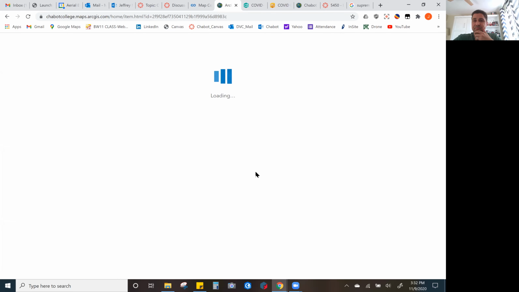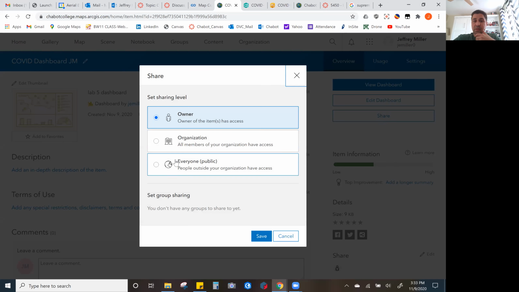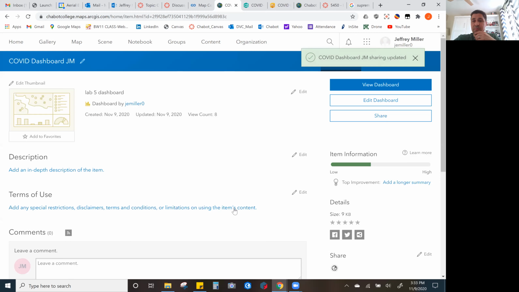And then you get to the item page. And from here, I want to make sure that you guys, because otherwise I can't see it, right? I make sure that you go to this button here, share, and share it with everybody like this, okay? Share with everyone. So then I can see it when you give me the link, okay?